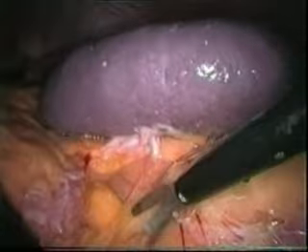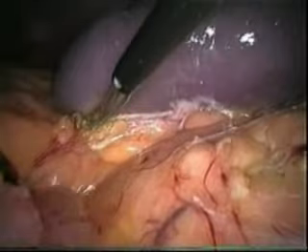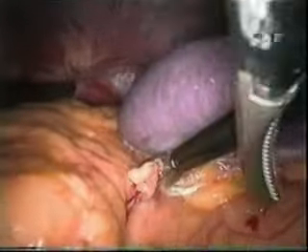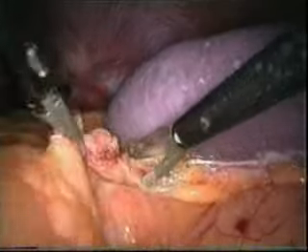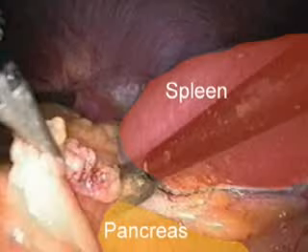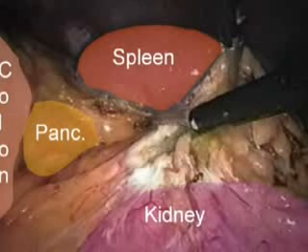Great care has to be taken not to cause injury to the pancreas, which is located very close below the splenocolic ligament. This is illustrated in the following anatomic outline. We now incise Gerota's fascia to expose the renal hilum. Once Gerota's fascia is incised, it is elevated with the atraumatic grasper. Thus, pancreas and spleen are moved out of the OR field.